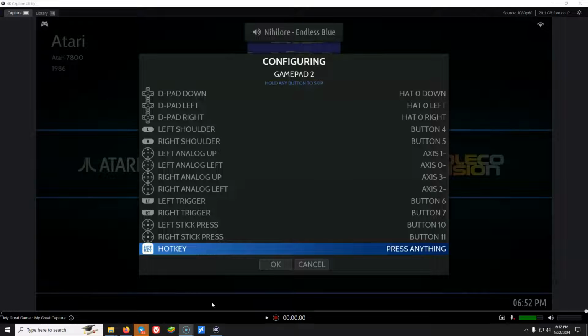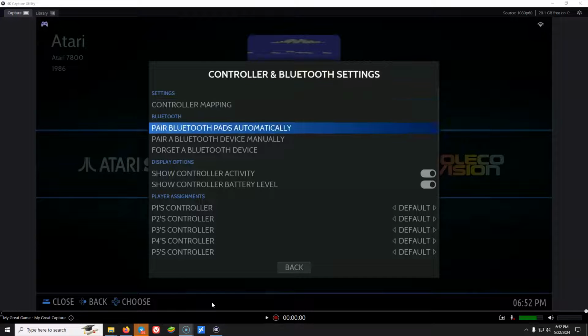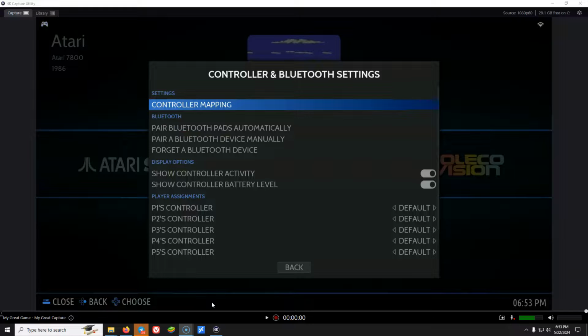And then the hotkey. Most people will set this to your select button, because this is an important button. You really need to set it. So I'm going to hit the select button again. You can see it's button number 8. Now I will hit the south or the X button for me, hit enter, and now my controller has been mapped. So if you add a controller to it, it takes just a few seconds.